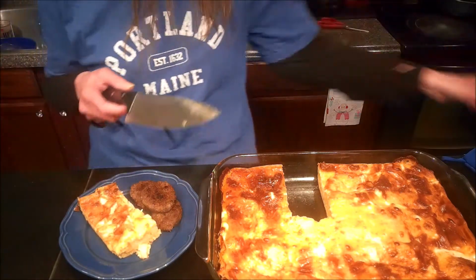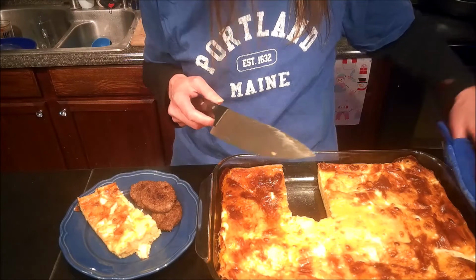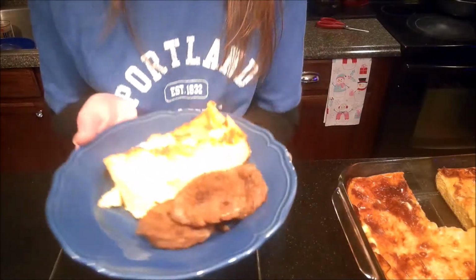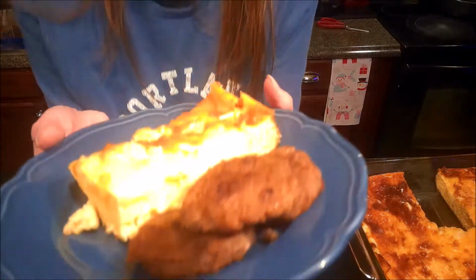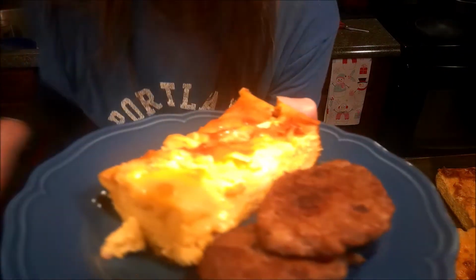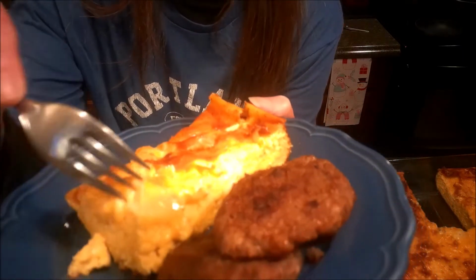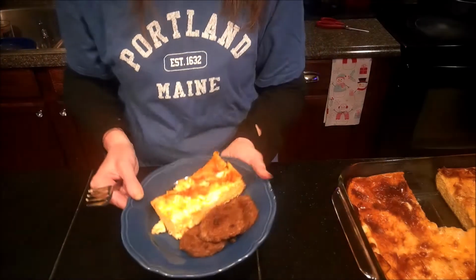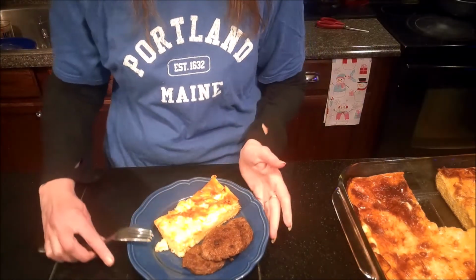The cheese is still nice and oozy. Let's get this out of our way. There we go. I don't know if you guys can see. Whoa, no you can't. How nice and oozy and gooey the cheese is in this. It's so good. So let's get down here. Let me show you how I finish it off.